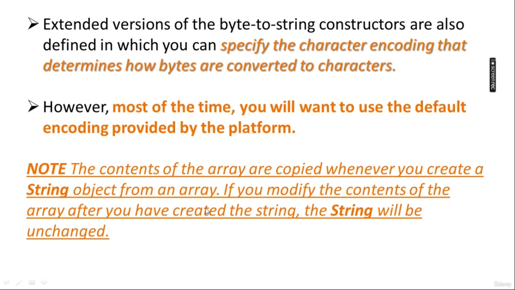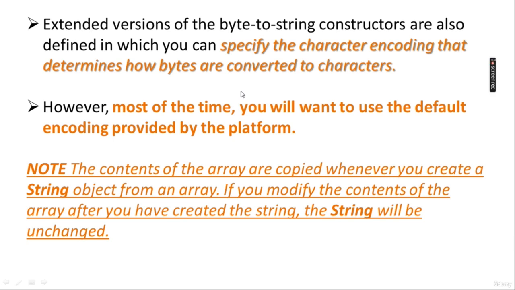Extended versions of the byte to string constructors are also defined, in which you can specify the character encoding that determines how bytes are converted to characters. So that in those constructors you can specify the character encoding. But most of the time you will want to use the default encoding provided by the platform.